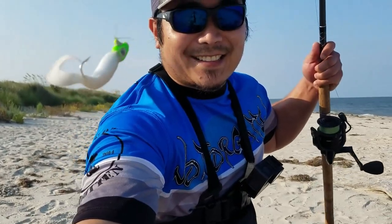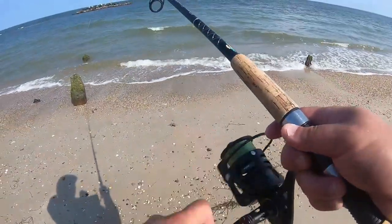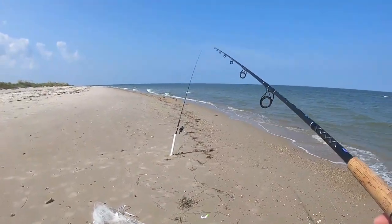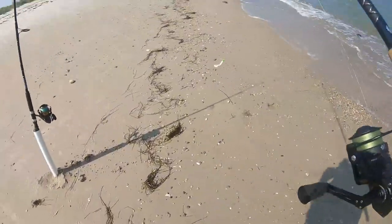Let me show you all this. There he is. This is the first Gulp that I've ever had last more than 5 minutes in the water. And he's pushed it out to be around 2 hours in the water without having its tail bit off. So yeah, I'd say it's a pretty slow day. All right, let's get back to jigging. Well, we got the live mullet on the bottom rig out there. We'll see what we can do with the artificial.